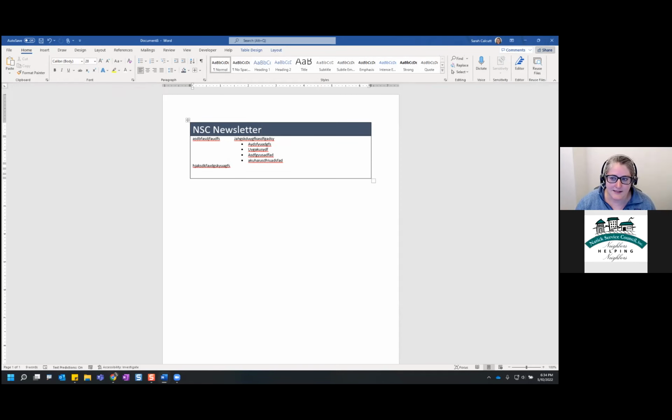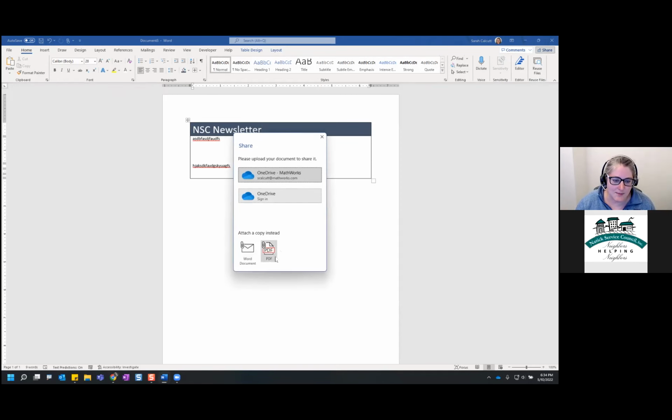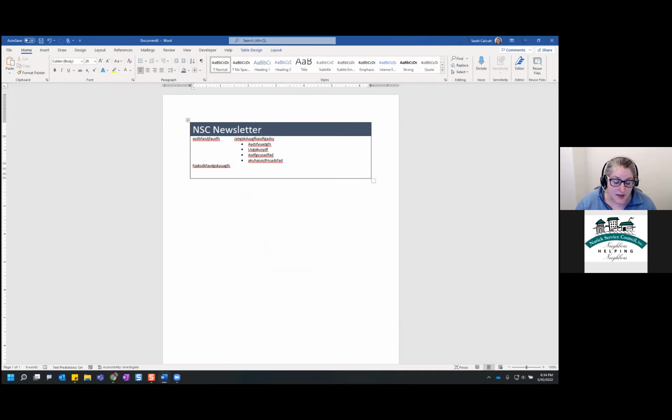So you have that same share option, and so you can see I could put it into my OneDrive here and I could pull it up. So you could do the same thing. You can share if you happen to have OneDrive. OneDrive is a free option. You can get a OneDrive account if you'd like one. But you're able to share with each other, and then you can have people go ahead and make changes.